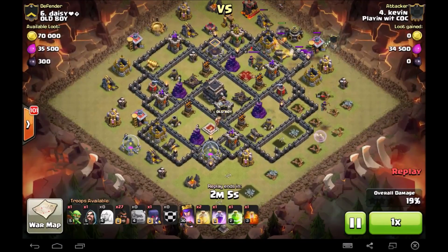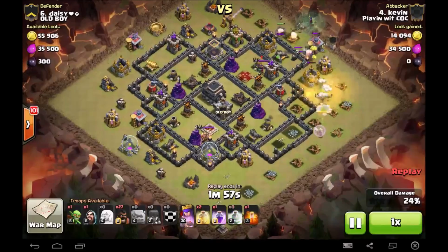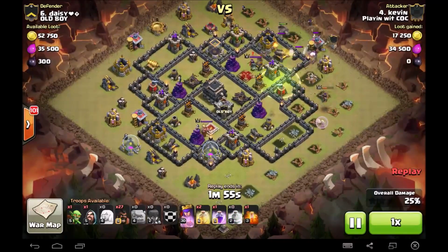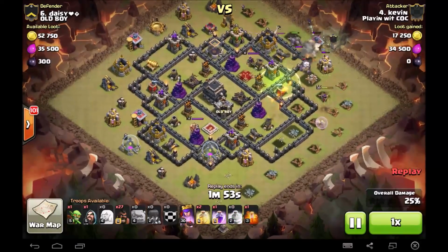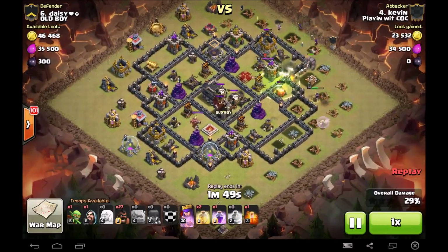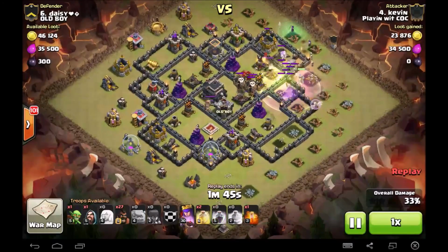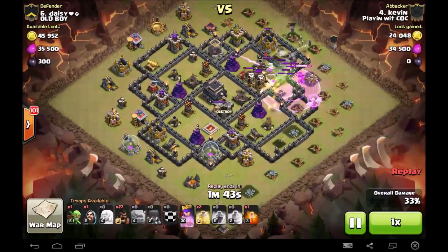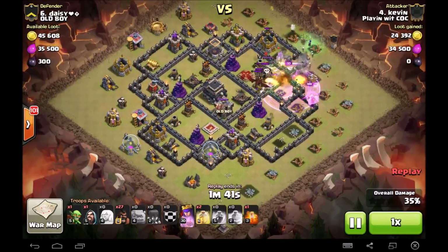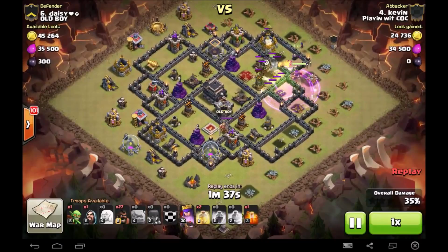He has two witches and a couple wiz to create the funnel on the far side of the Golem. Of course, the Queen is gonna create the funnel on her side. And then he drops the jump right there on that air sweeper, and lets the kill squad in toward the enemy Archer Queen. And he's got a rage to help them deal with the enemy clan castle. There's a couple loons and a dragon there.